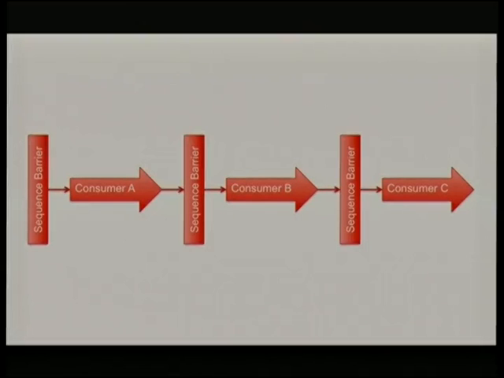And you follow that along, you can start building up pipelines. So here we have consumer A will process the event as soon as the producer publishes it, and then consumer B can process it, and then once B is finished, C can process it. Now notably, while this diagram makes it look like we're passing the event from one to the other, it's not a call chain like that. They are just waiting on each other and reading from the ring buffer. The data is always staying in that ring buffer.